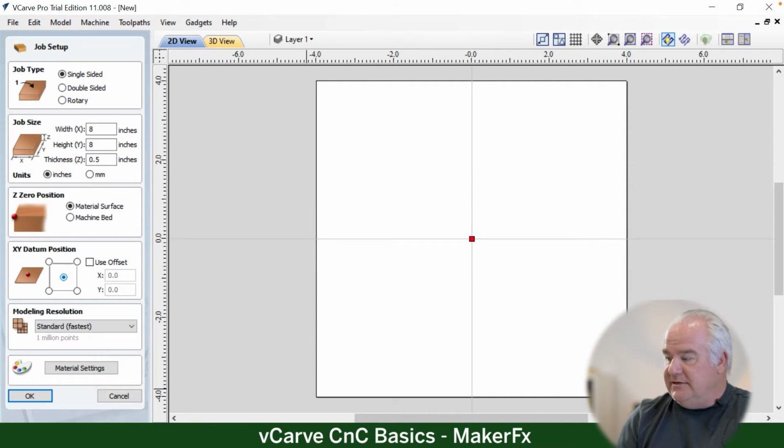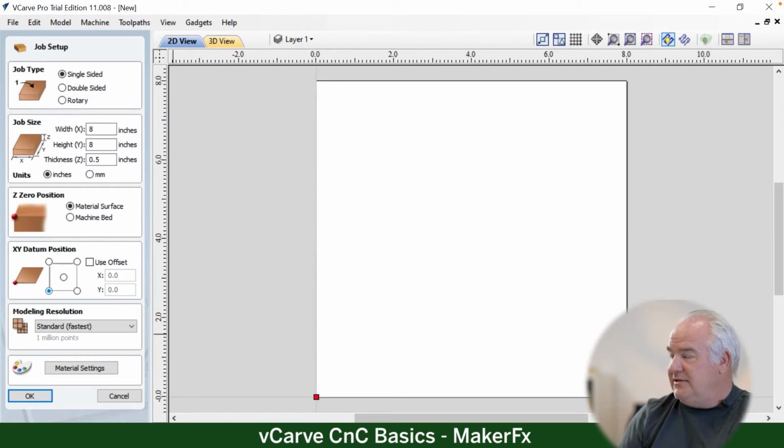There's another member, it's like, well, why would you use a different option? If you're just cutting something out of a piece of wood, a 4 by 8 sheet of plywood or something, you probably will want to do bottom left homing. And it's easier to set the home position there just in operating the machine.